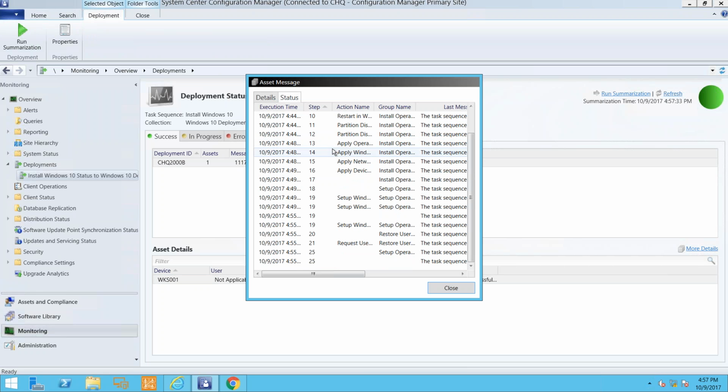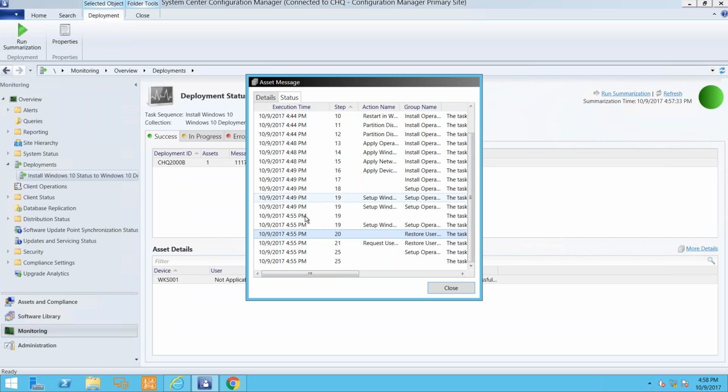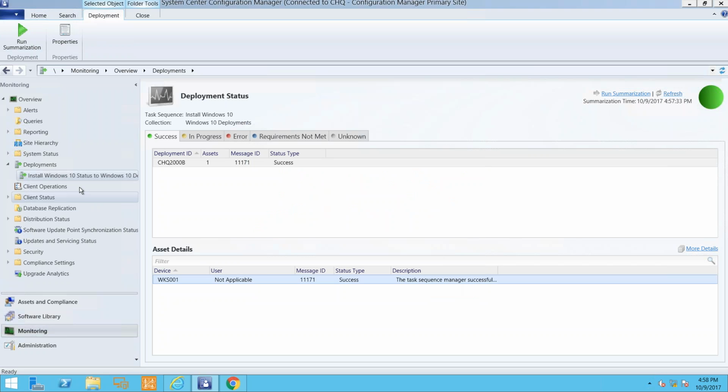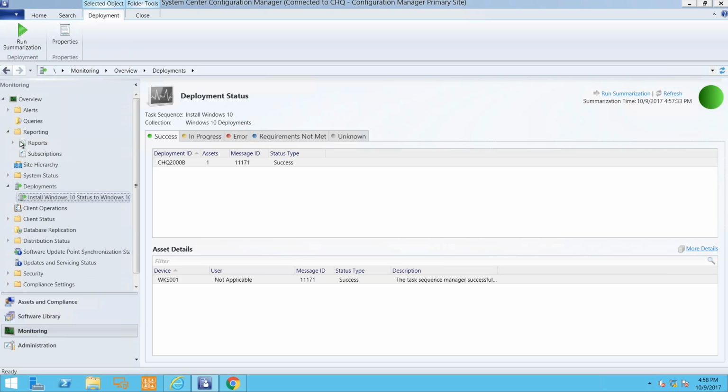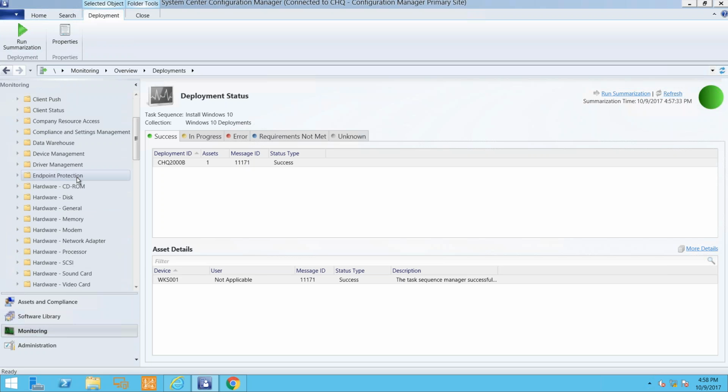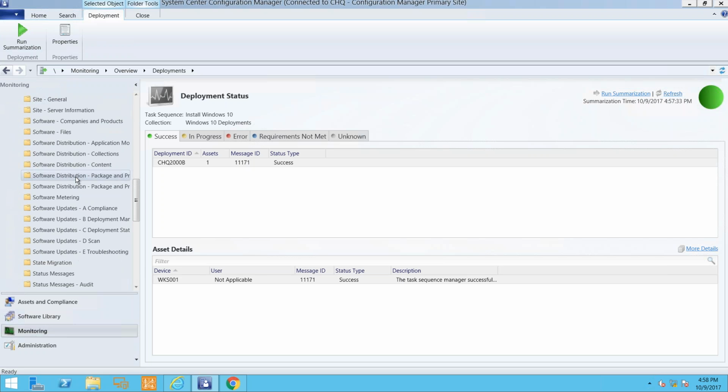And here you see all the different steps. And you see we're step 25. And the last one we had was 20 when the report ran. So you can see it wasn't very long after that same minute time frame that thing's completed. And that's that method. Or again, under monitoring, you can go ahead and load that same report if you want to, or any other of the task sequence reports.